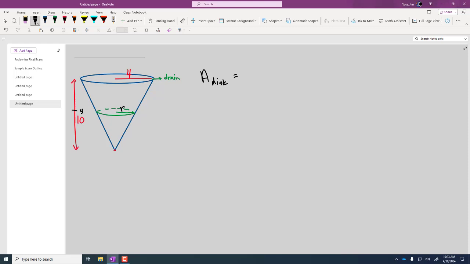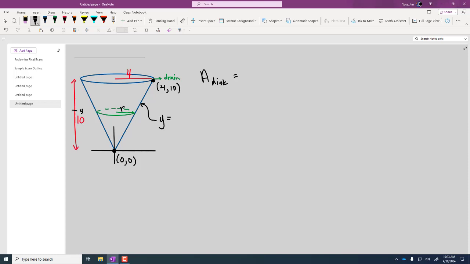Rise over run. So we're going to think about squashing it into 2 dimensions and using rise over run. If we think about this as a coordinate system, we're going to mash this down into just 2 dimensions. We know that this point right here has coordinates 4, 10. We know this point here has coordinates 0, 0. So we know that the equation of this line is y equals mx plus b. Well, the b is 0 because it goes through the origin. So it's just y equals mx.